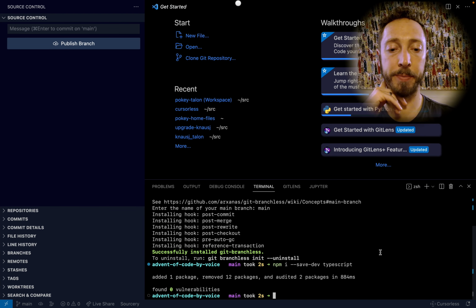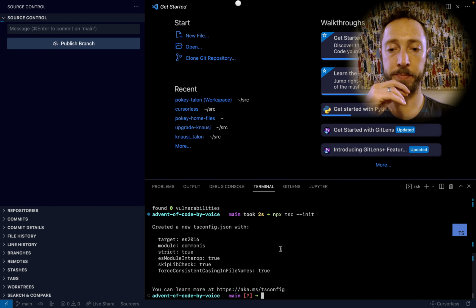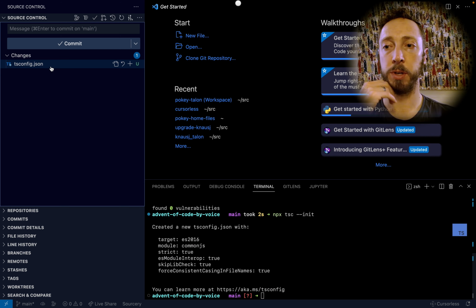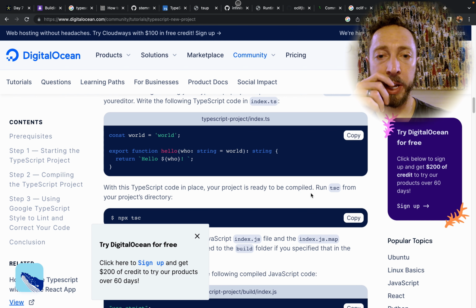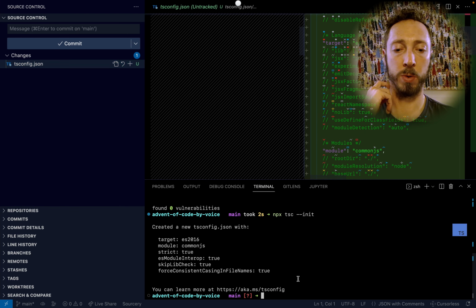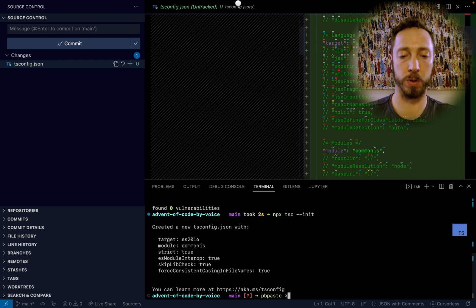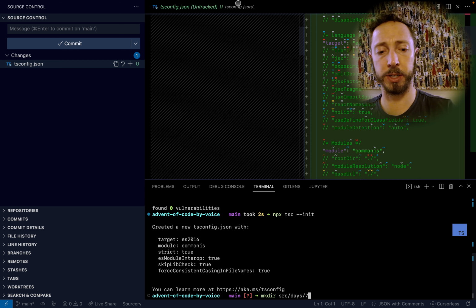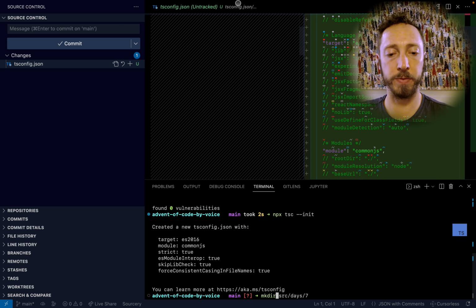Paste that. Cool. Let's create a file. Let's just steal this for now. Let's make a source directory. Let's do source/days/7, so that's going to be for day 7.